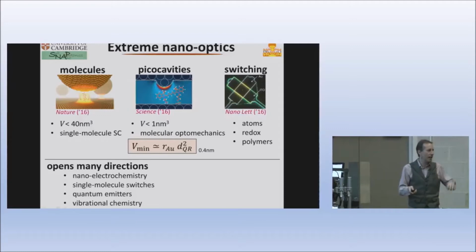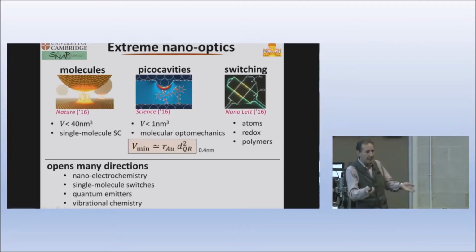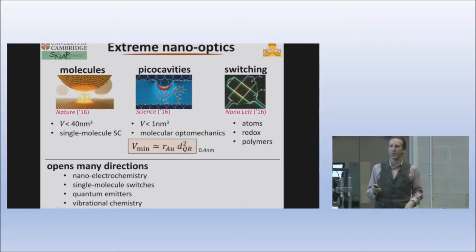We can look at electrochemistry at surfaces in real time, which has been a mystery. And in fact, catalysis itself is quite a mystery, as John was talking about before, because people haven't had tools to look in ambient conditions at what's actually going on when molecules attach to a surface. There are also ideas that you can use these as very low energy switches, for computing and optoelectronics, and also as quantum emitters. So it plays towards this area of making particular photon states on demand.